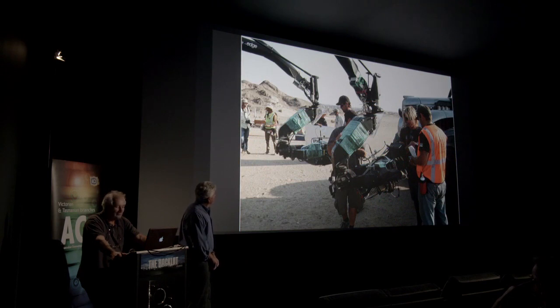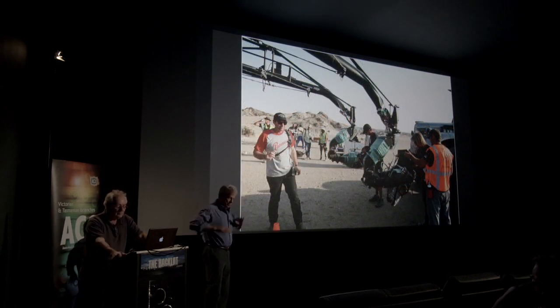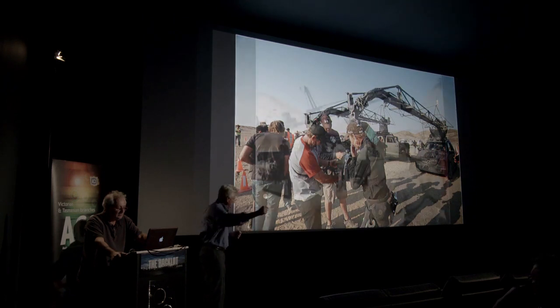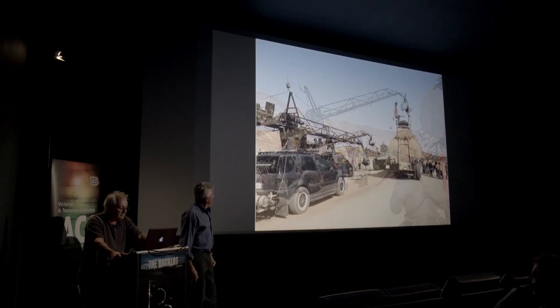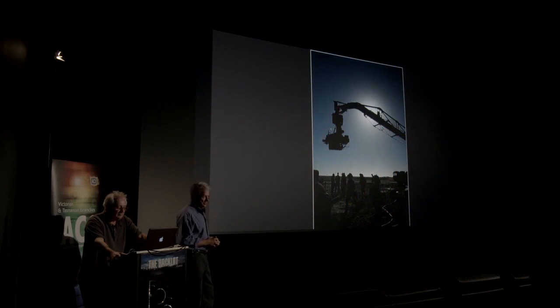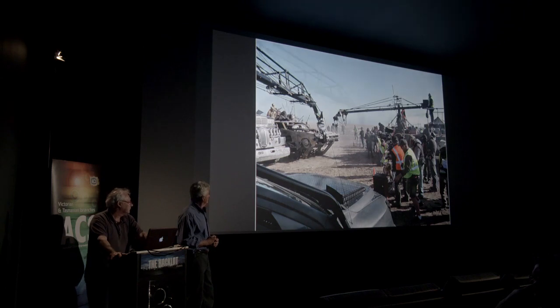Even, if I can be brutally honest, we were doing a pickup of Charlie's in Australia late last year. And it was a medium shot. She had to change gear with this great big gear stick, and she's driving the truck, and she's yelling dialogue out that window and changing gear at the same time. But George wanted to add a line. He loved that medium shot so much that when we were shooting it, he came up to me quietly and said, Johnny, just make sure the mouth is in continuity line. I just need that. So he was going to, in post, take that off and put it on the medium shot for her to say the line. So it's an interesting revolution that I think we're going through, and directors are learning what they can do in post. And George is certainly well ahead on all of that, I can assure you, with what he's doing.